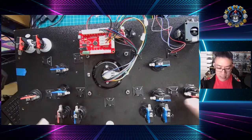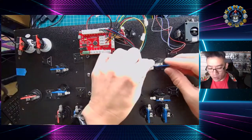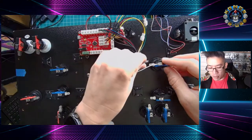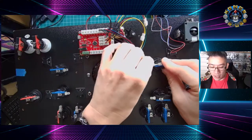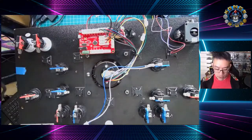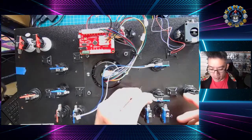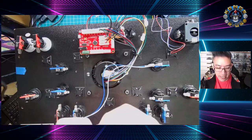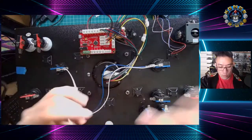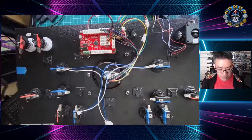It technically doesn't matter which ones you wire for the blue and the white ones into the buttons, but these top terminals on the micro switches are all the ground. I like to make the whites all of my grounds just to keep it consistent. This is just personal preference. I think it should work if you do it the other way. It shouldn't matter for these types of encoders, but this is just how I do it, for consistency. I know some people use the blues as grounds, but I switched my setup and started using whites as the ground, and this is what works. But do what works for you if you want to follow along.